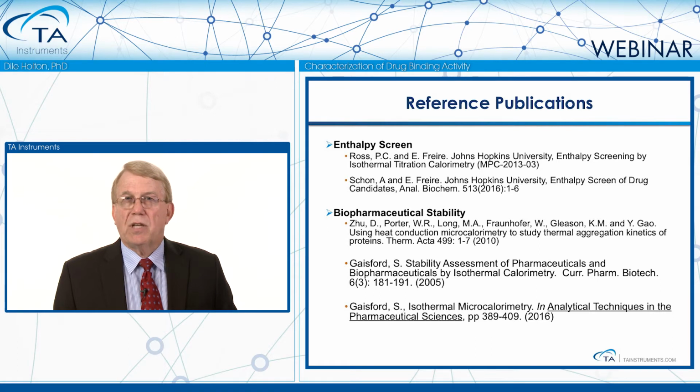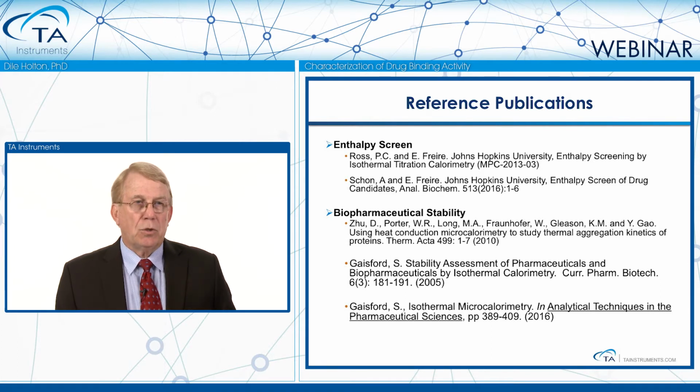The publications that you can look at that I based most of the data that you see in this presentation come from what you see on this page. Arnie Schoen and Ernesto Freire have been the pioneers in describing the enthalpy screening, how to set it up, what kind of instrumentation to use, and how to analyze the data, and the power at which it correlates with those standard titration data that has been published in the past.